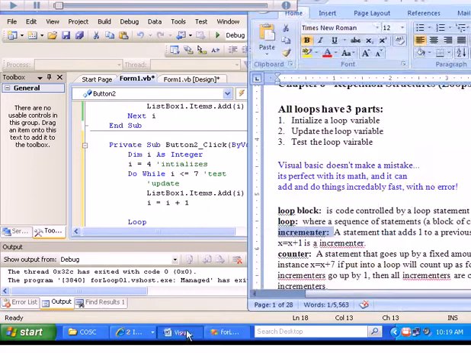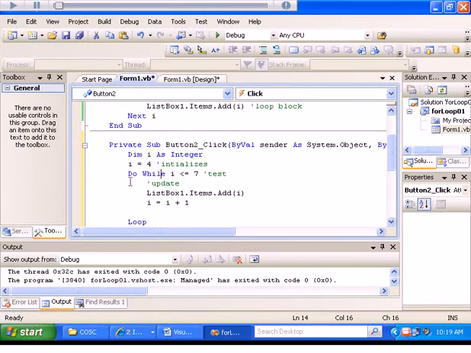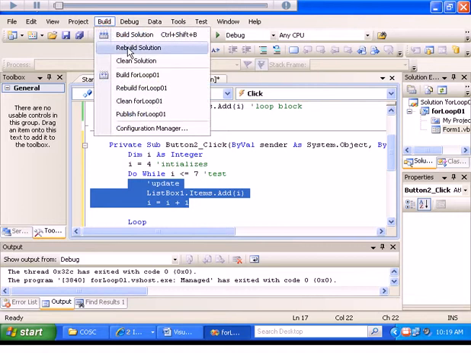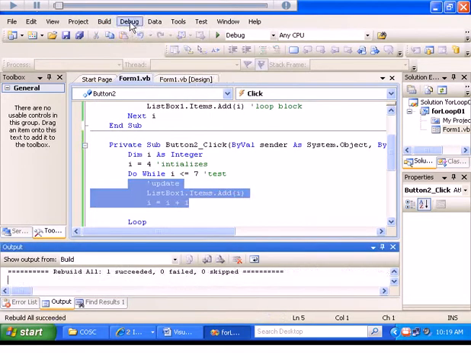Now, in your notes, we have some important terms here. First term here I have is a loop block. A loop block is everything from the first line to the last line, not including the first line and the last line. So for this particular loop, this is my loop block. Let's go ahead and run it just to make sure that I actually produce the sequence of numbers 4 to 7.